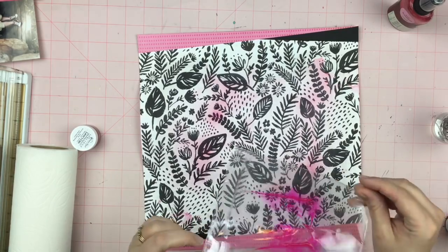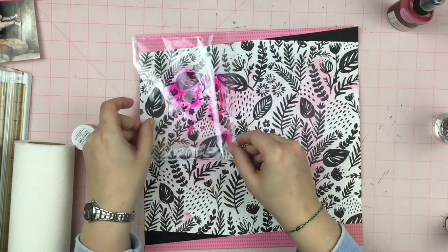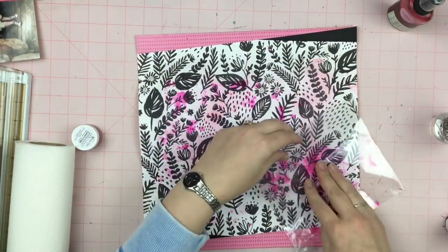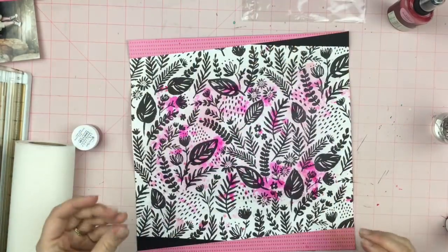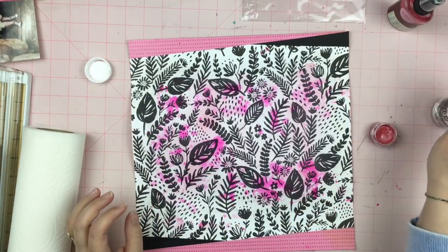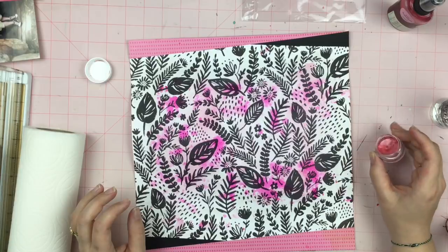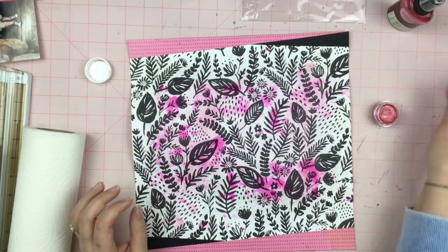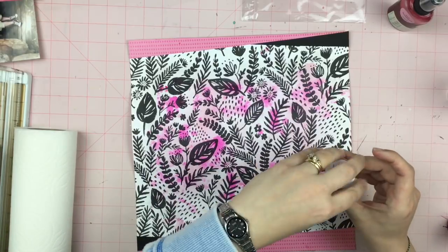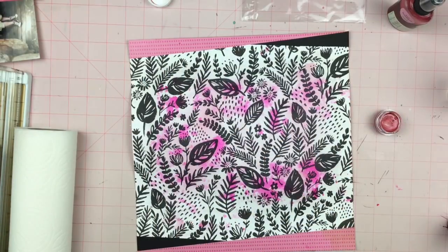And I really have no idea what I'm doing. All I know is that I want pops of pink to show through on this black and white layout. Other than that, I really got nothing. Now these Shimmers things, basically you have to activate them with water, which is a little weird for me. And as I'm sitting here doing this voiceover, I realized I never washed out my paintbrush.